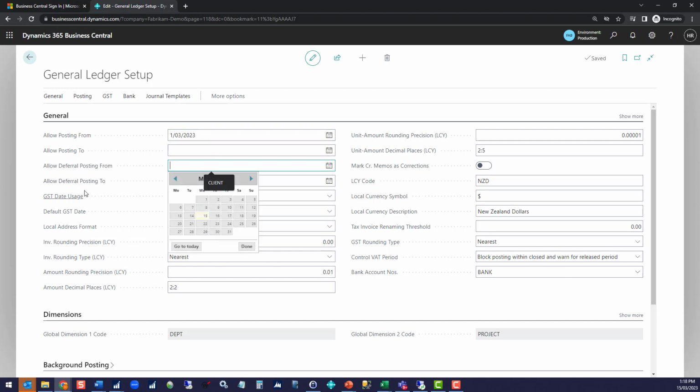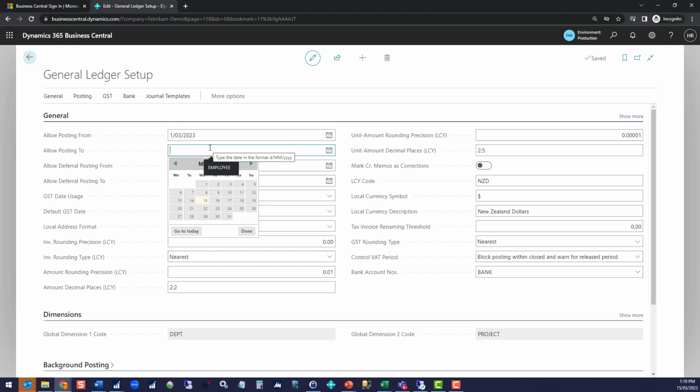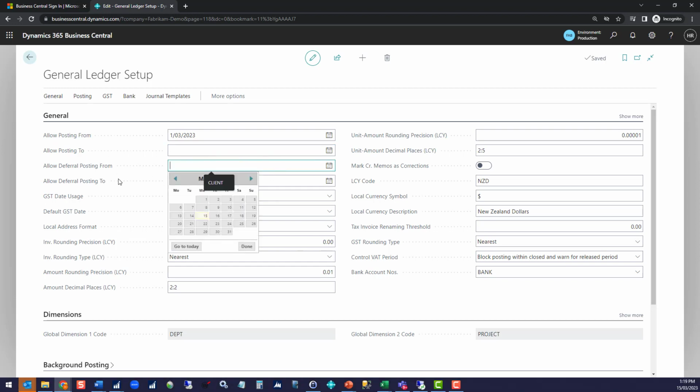There is a setting too to allow deferral posting ranges to be different from what the standard posting ranges are. If you're using deferrals, that might mean you want to be able to post an invoice and have it automatically post the journals into the next 12 months after the invoice date. In order to do that, you can still have the restriction on what you're allowing to post on a day-to-day basis, and then you can set a different date range in your deferrals. So that global setting will apply for everyone in the system unless you have defined it at the individual user setup.